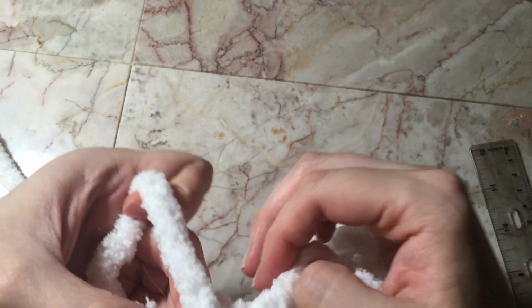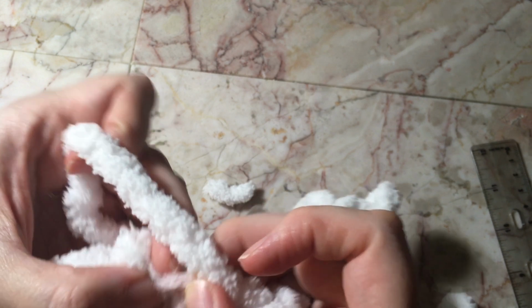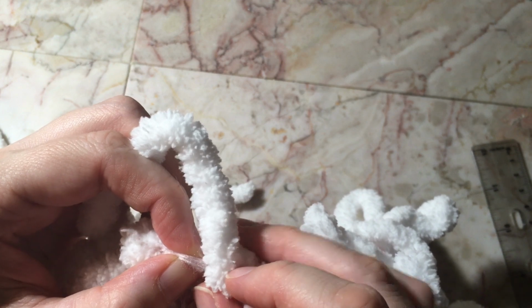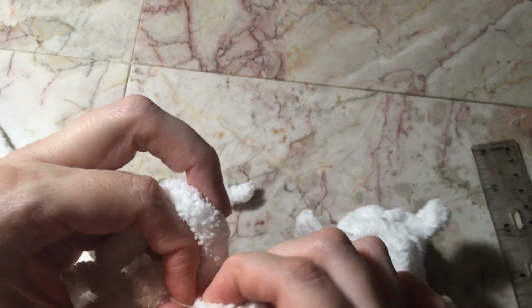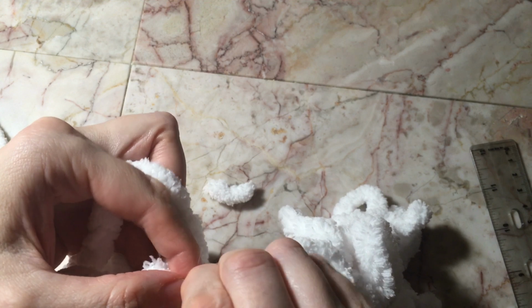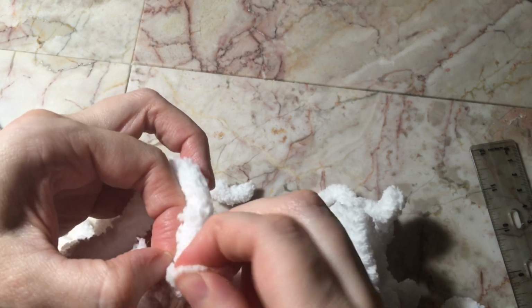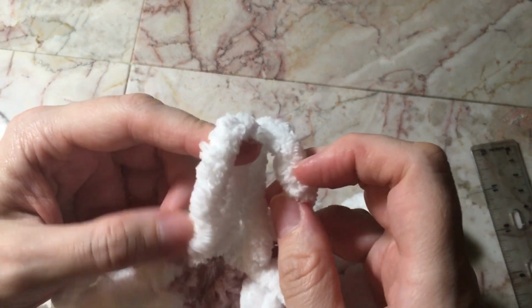We have this last stitch here, and we are not going to do a slip stitch as we had done before when we were crocheting with the pink material. We are just going to make a loop. Okay, and it's going to be 2 inches as we have been doing all of them so far.